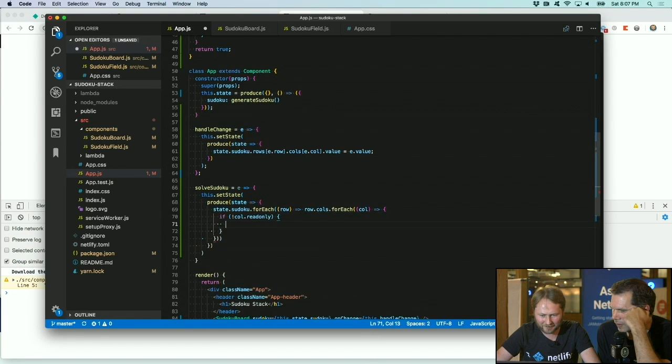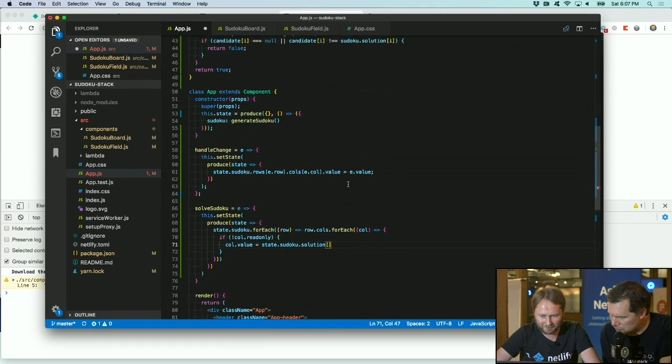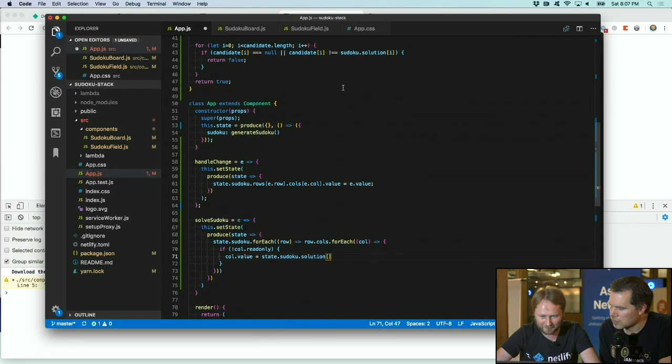If it's not a read-only column, then set the column value to the state Sudoku solution.